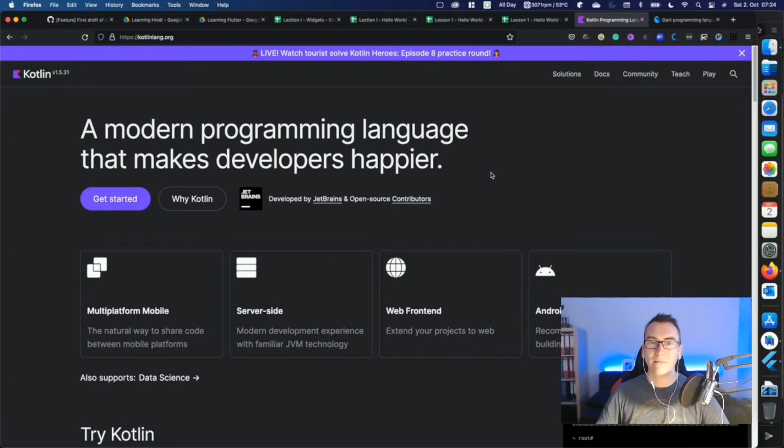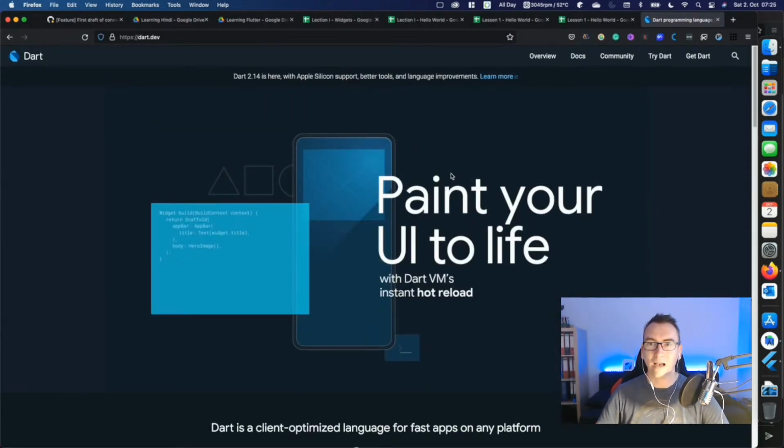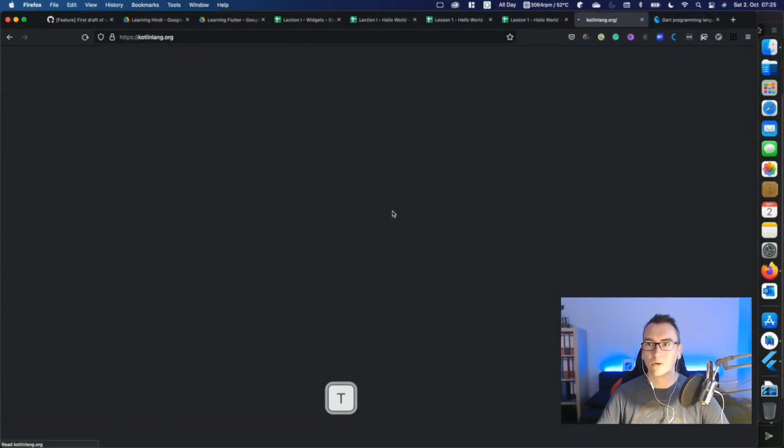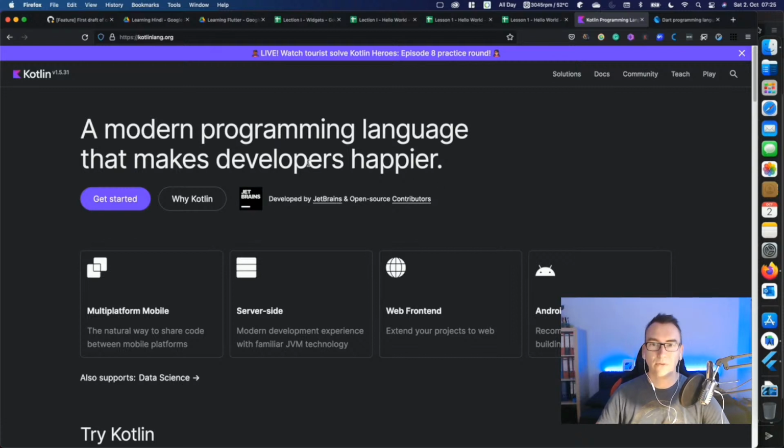So that heavily depends on what you want to achieve in the long run. But in any case, I would recommend you to take a look first at the programming languages like Dart or Kotlin. And after you know and understand what a programming language is and how it works, then you go further with a deeper framework.